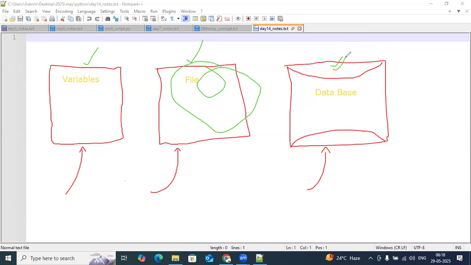Here we don't have a specific driver like that, but the module itself is actually the driver. We will see this part later, but now we are in file handling and we'll try to understand this part.